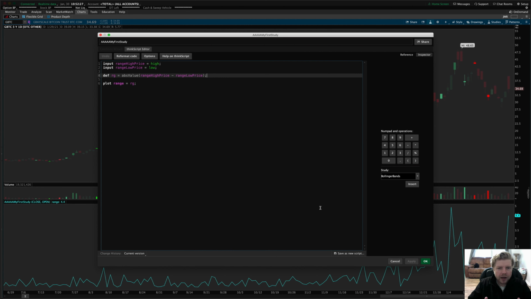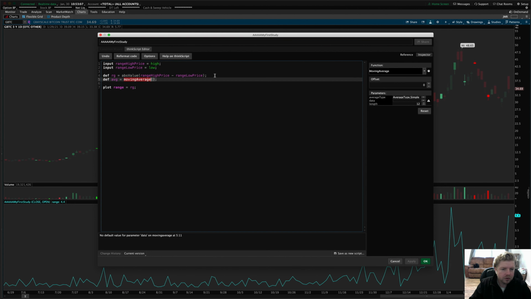We can also add in an additional thing which is called the offset, which allows you to evaluate the prior bar's average on the current bar or something like that. We'll go over that as we move forward here. So to actually create the average, let's create a new variable. And so whereas we had a previous variable called range as an abbreviation, let's abbreviate this to average. And we will say the average is going to be the moving average, and this is calling a function called moving average.